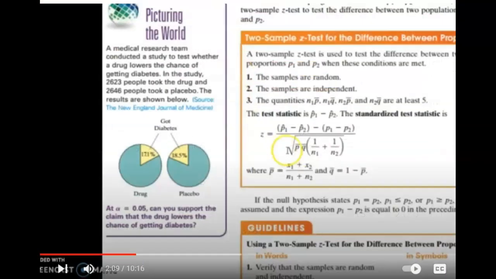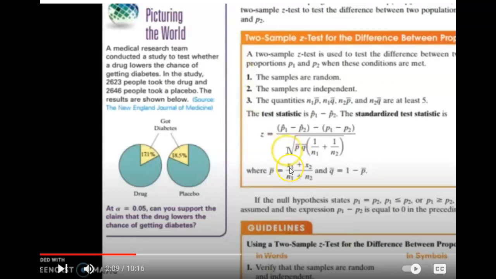Now, what we are trying to do is find the standardized test statistic. The bottom part of the calculation is where I'm going to start. That's the most lengthy and most complex. We need the sample sizes, N1 and N2, and the number from each sample, X1 and X2. And P hat, or sorry, P with that line over the top of it, that's the main thing we actually need. That's the biggest calculation we need to do here.